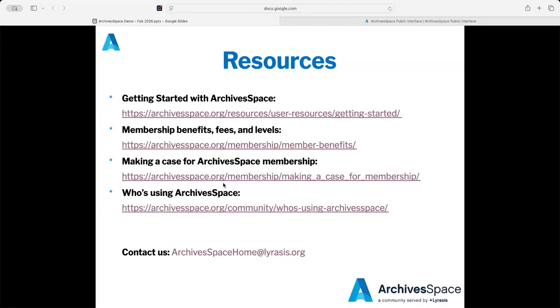What digital preservation systems can ArchivesSpace integrate with? That's a good question. ArchivesSpace has an open API, so in theory, it can integrate with anything. I know that there are systems that our users have already integrated with, things like Preservica. If there's a specific system you're thinking of, we can talk about that. And there are also integrations that exist that we don't know about because ArchivesSpace is an open source application that's free to use. So people are integrating with systems in a variety of ways. This would be a great question for something like our user group listserv as well to see how people are using it.